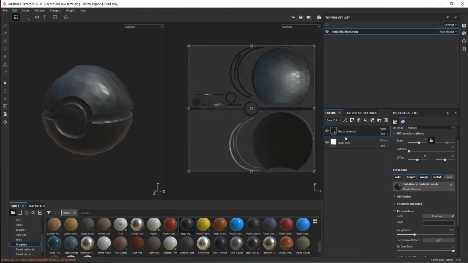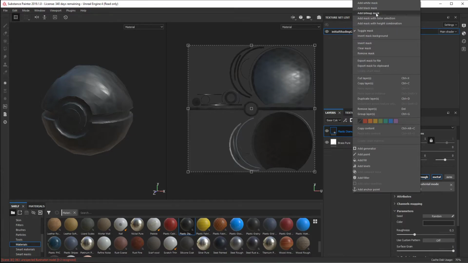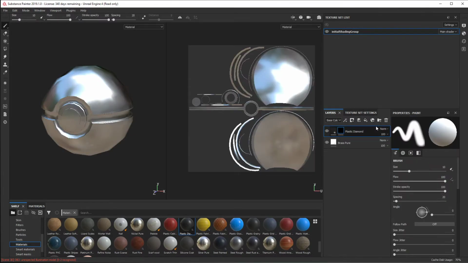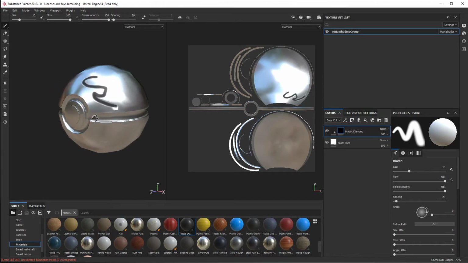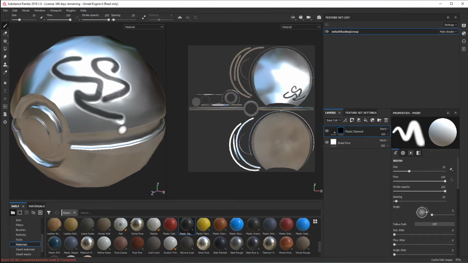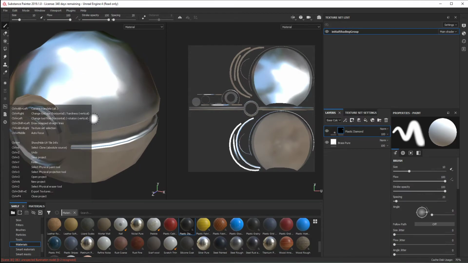So I'm going to take that and I'm going to be saying I only want to apply it to this area. So I'm going to select this and I will say apply a black mask. A black mask basically says I don't want you to apply it to anything. I can actually start painting stuff on top of this area or this one here. So hey, this is where I want to have it. So I'm adding all of those details over there.